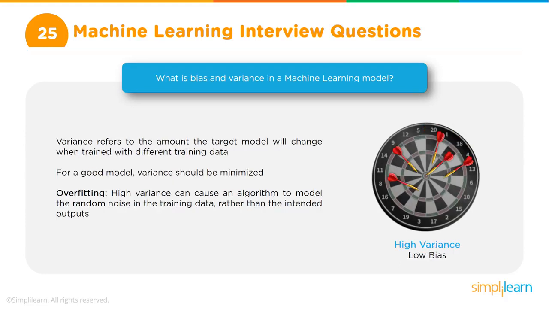And then the other part is your variance. Now, variance is when the predicted values are all over the place, right? So if the variance is high, that means it may be close to the target, but it is kind of very scattered. So the predicted values are not close to each other, right? In case of bias, the predicted values are close to each other, but they are not close to the target. But here they may be close to the target, but they may not be close to each other. So they are a little bit more scattered. So that is what in case of a variance.